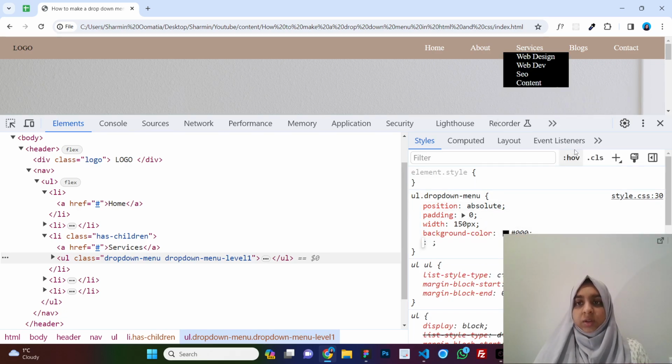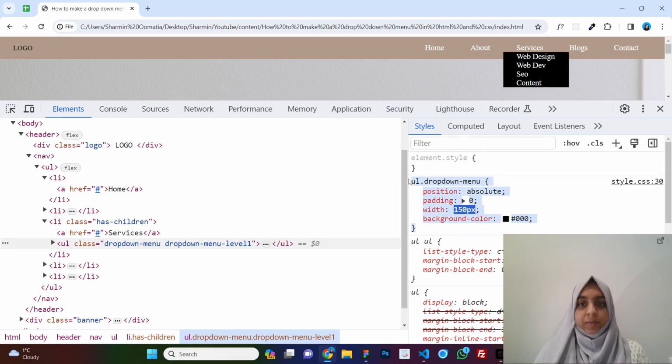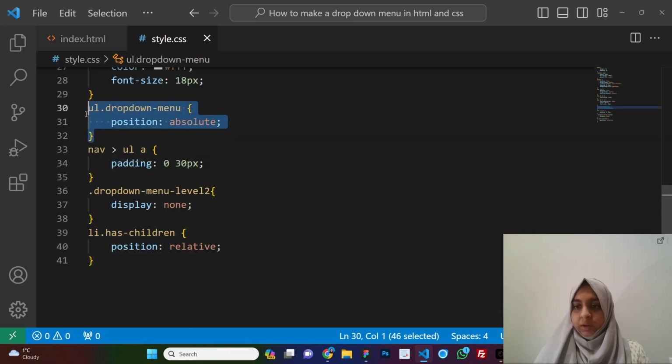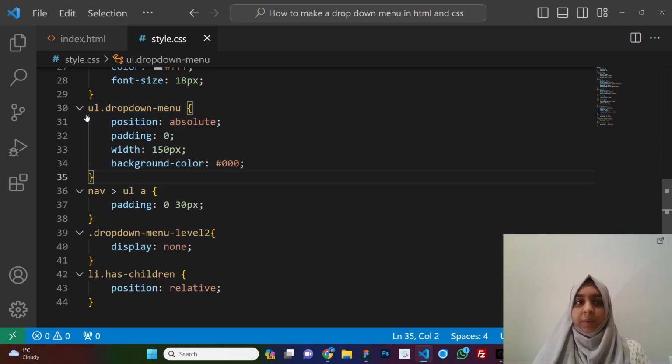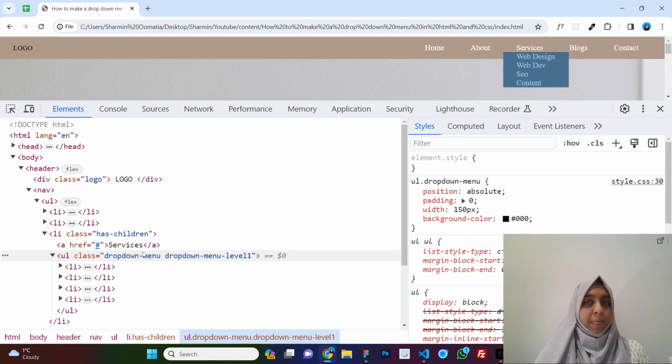Okay, so we just give it a background color of maybe black. So just copy this and let's paste it. We already have it here. Okay, so make sure you don't double paste it. So just paste, like replace it with that.